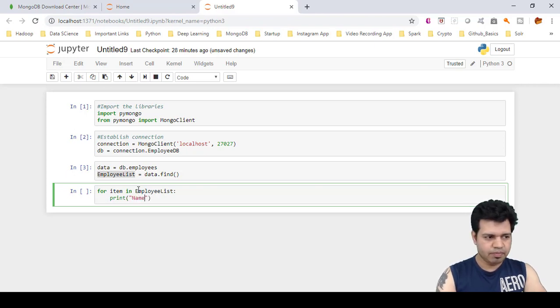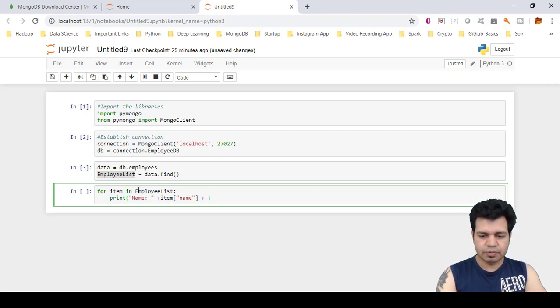So name, and then plus item name. This is nothing but a variable which stores the name value. Okay, and then what else?